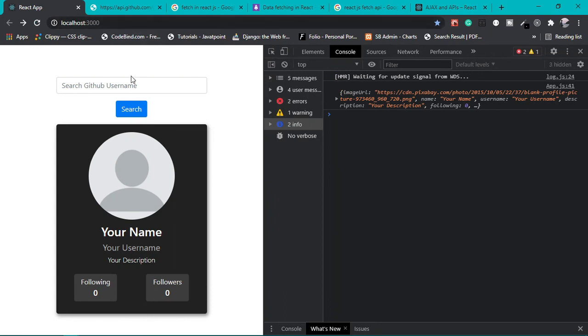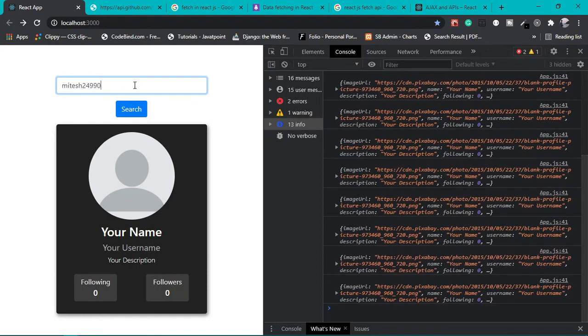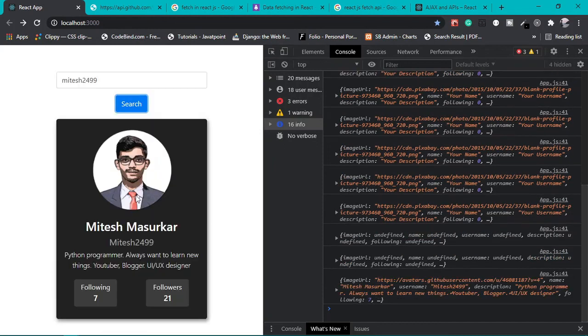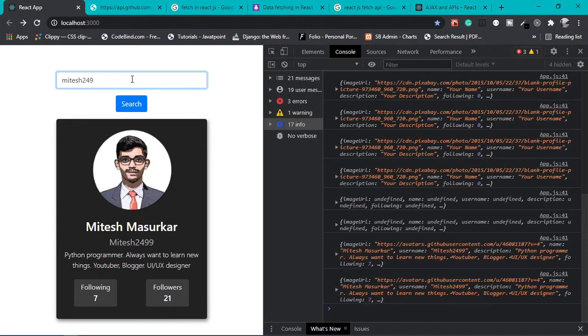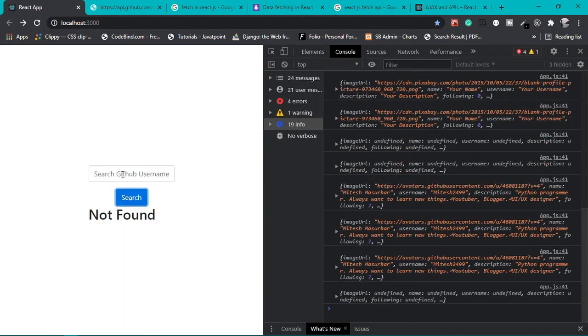So now we don't have that message. Now if I type message 249990 and then search, then we can see not found. But if I remove that 0 and search, then you can see this. So simply we did this. Suppose we get another user, but what if the user is empty? I don't want this, right?